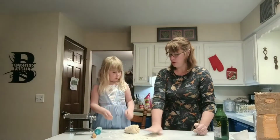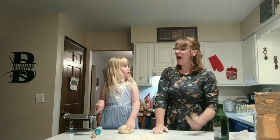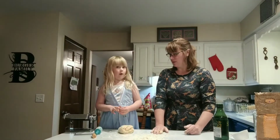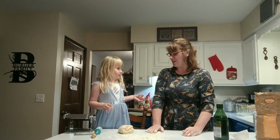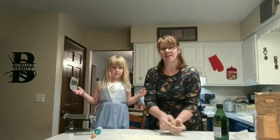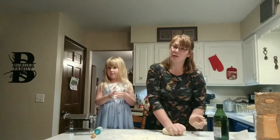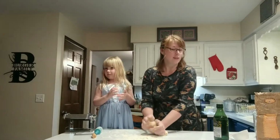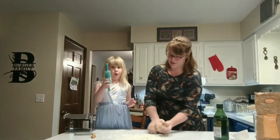Do some more. We have a pasta maker, but they may not have a pasta maker. What if they don't? How do we roll the dough flat? You use a rolling pin. Alice has a very beautiful blue rolling pin. If you don't have a rolling pin, I know some of you out there may have a bottle or 2 of wine lying around. Makes an excellent impromptu rolling pin.